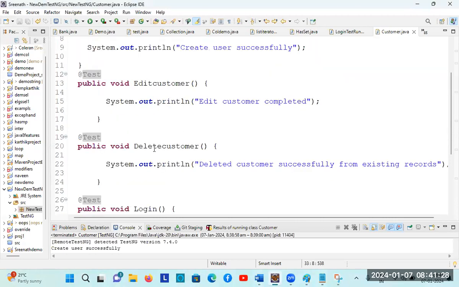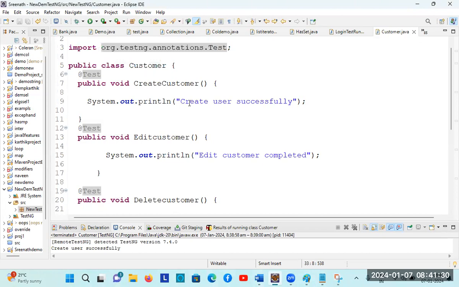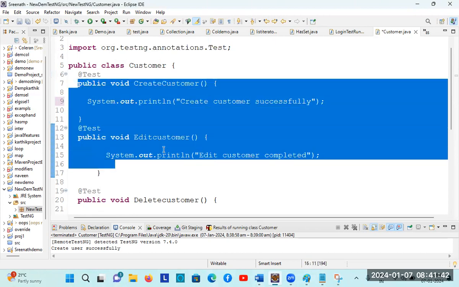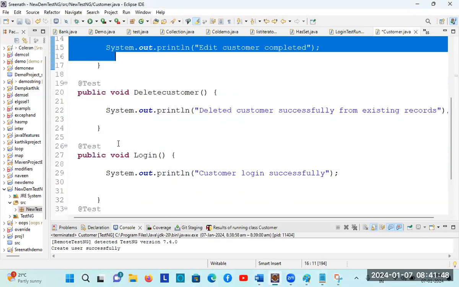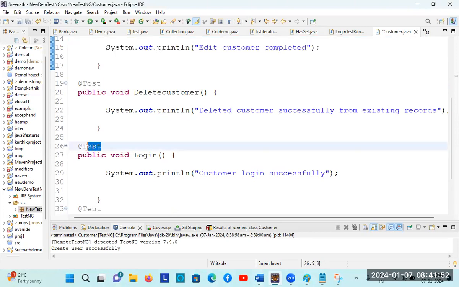Edit customer is a method, delete customer is a method, create customer is a method, right? Whenever you want to execute these methods, this login is common for all these three tests, right? So what we have to do, we have to make it as @Before method. You got it?